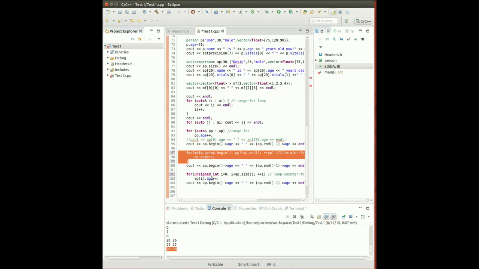The same is true for this for loop here. So the loop index I should have just a scope that's within this for loop. So it's important to understand what's actually going on, either for the range-based loop, where you have a variable or reference ranging through all the elements inside the vector, or you have an iterator that's moving across the entire vector, or you have a loop counter. These things actually only live within the loop construct.